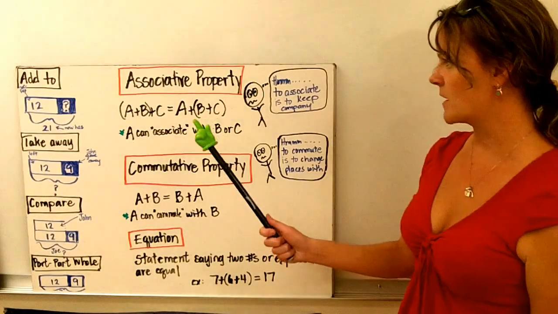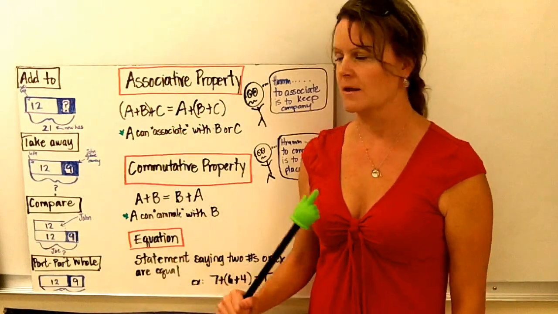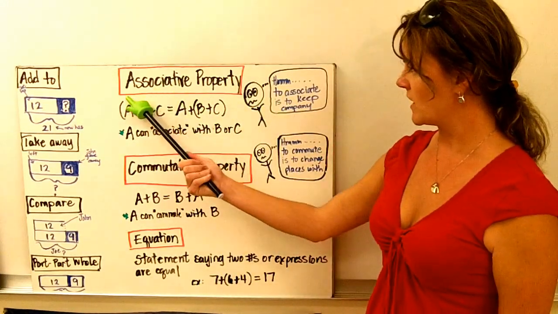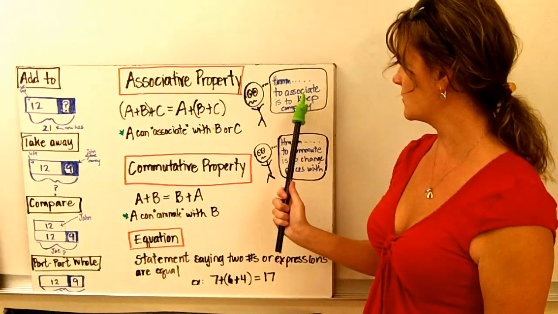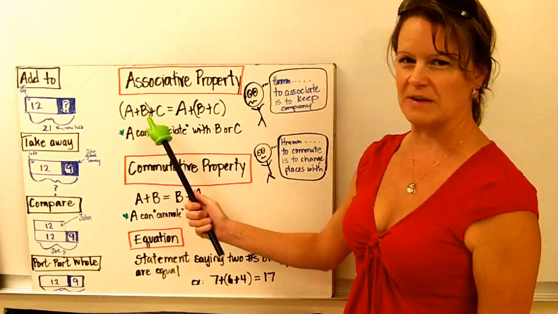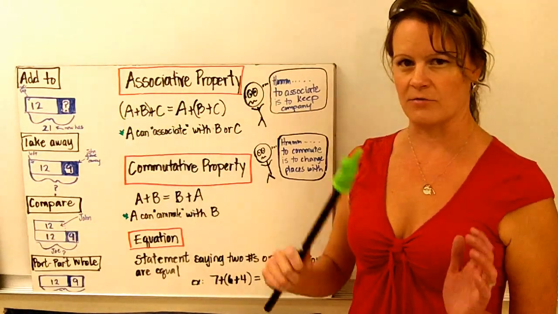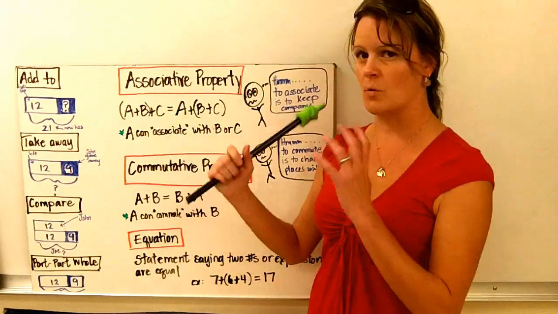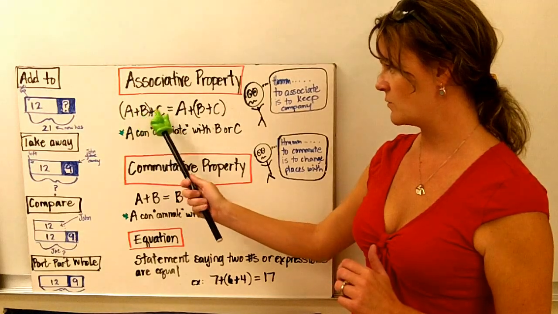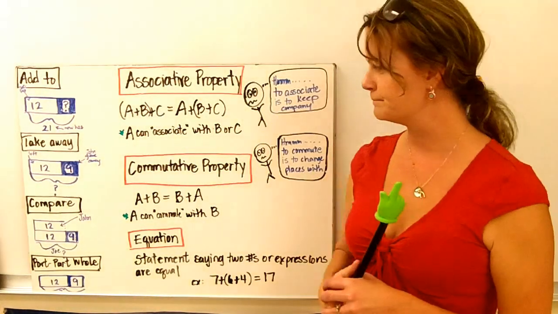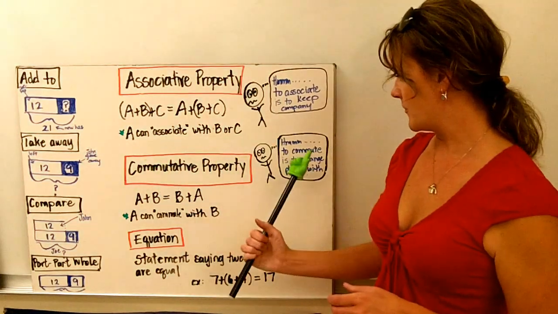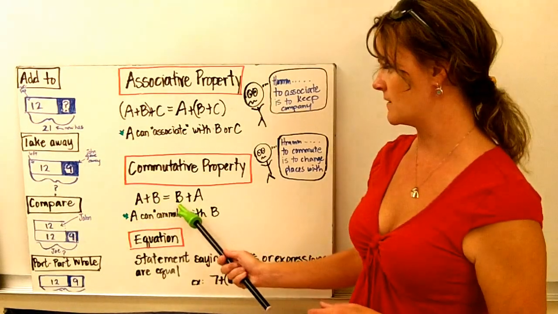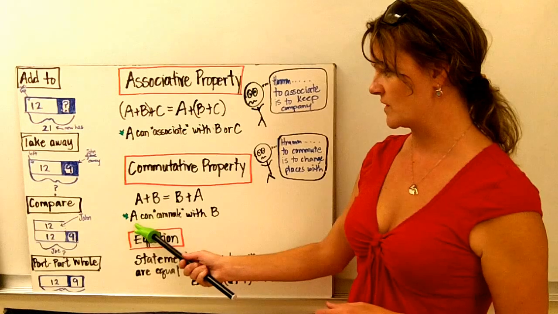All right, but before we go on, let's talk about the associative property of addition, the commutative property. These are really important properties. The associative property, if we think about it, the word associate is in the word associative, and associate means to keep company. So the associative property simply states that a plus b plus c, and this is when you have 3 numbers together, is equal to a plus the quantity b plus c. In other words, a can associate with b or c, and it's still going to be equivalent. The commutative property, if we think about the word commute, it means to change places with. It simply states that a plus b is the same as b plus a. So in other words, a can commute with b.